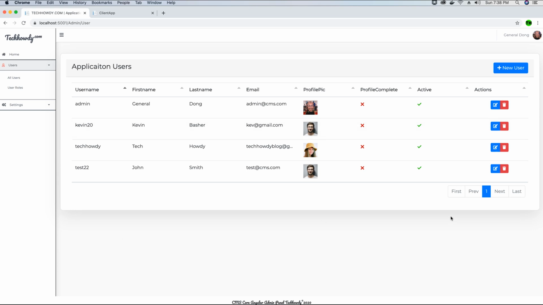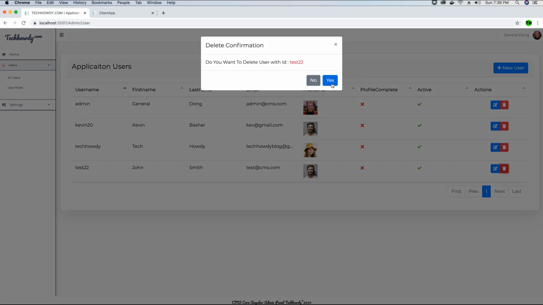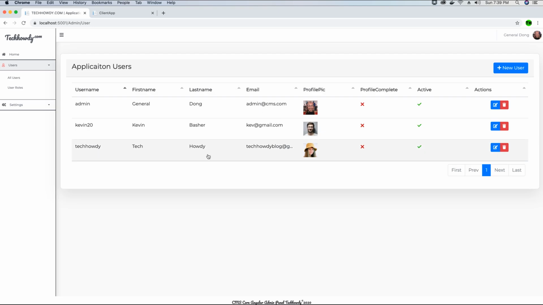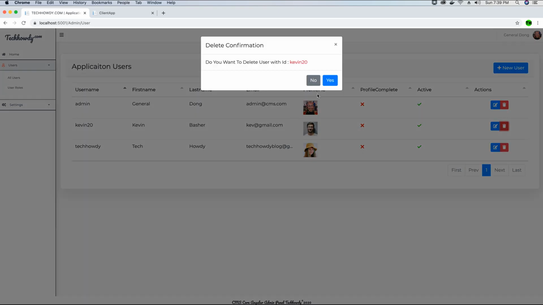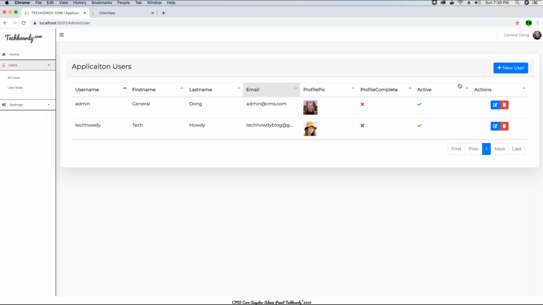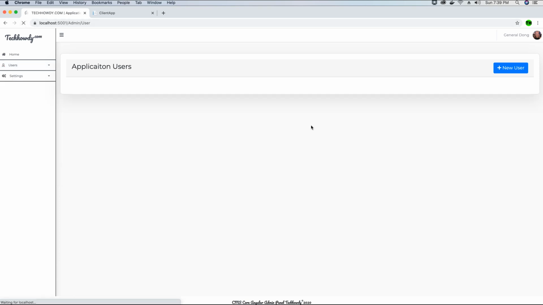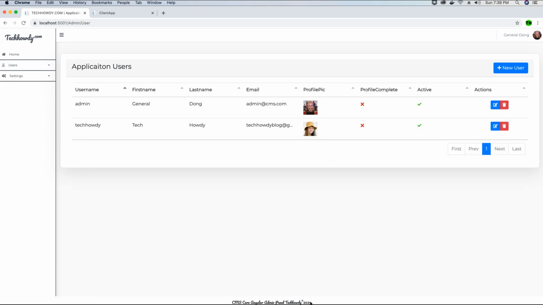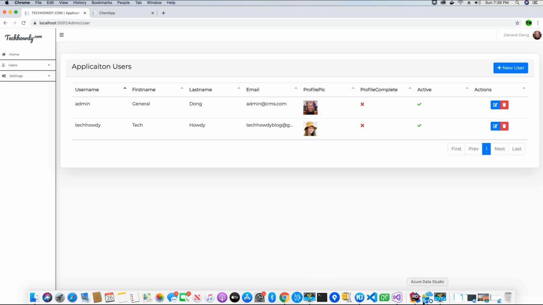Now the next thing that we want to do is delete a user. As I mentioned, for the delete functionality, we will not delete the user from the database, so we will mark the user as inactive. So what we need to do over here is just delete these users that I just added. So the user is deleted, the list is updated. Again, I delete this test user I created, so the user is deleted and the list is updated. So I don't see any users that are not active right now in this list, but the non-active users are still there in our database.